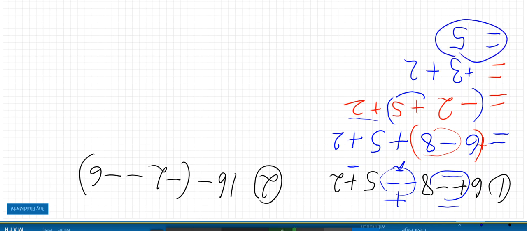With the next question, once again, let's have a look and see. I can see I have brackets, so I have to work inside my brackets first. And in my brackets, I notice there are 2 negatives sitting together. So my first step is to change those into a positive. Okay? And now I'll just stop there and write down what I have left. So it's 16 take away, I still have my brackets, minus 2 plus 6 in the brackets. So I can see it nice and clearly.